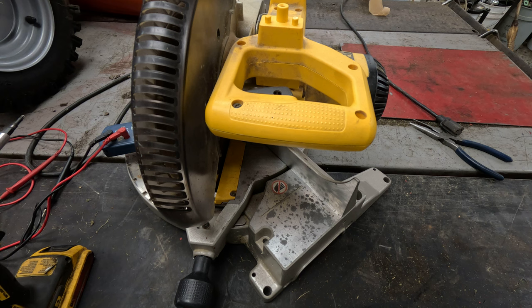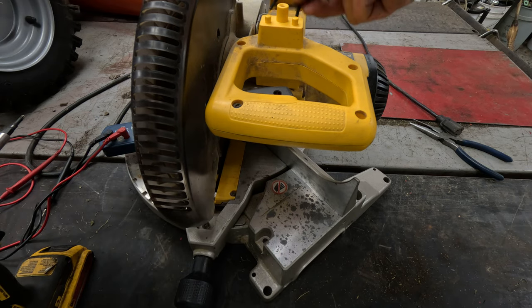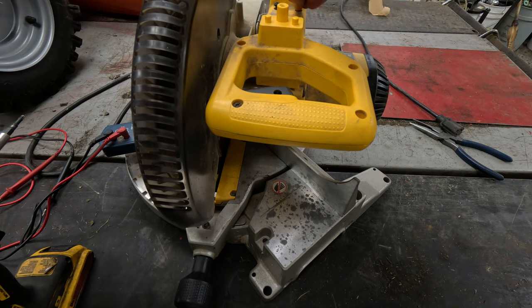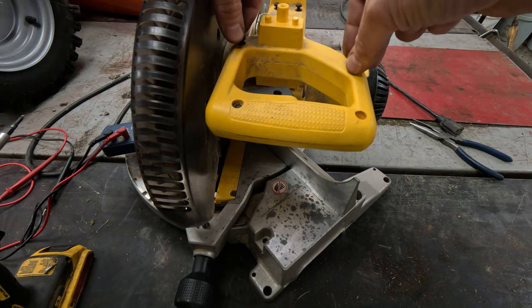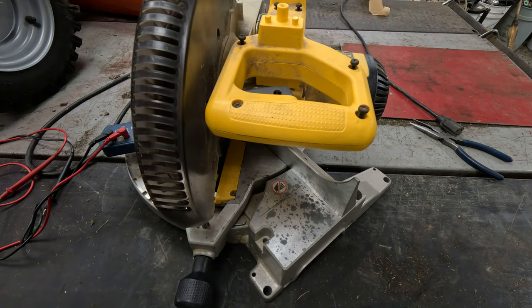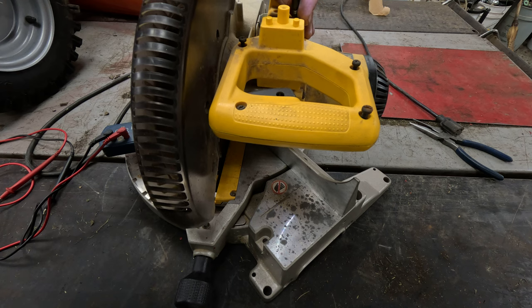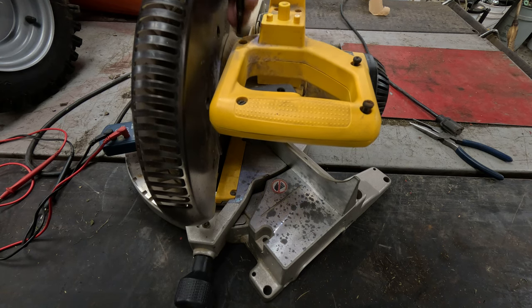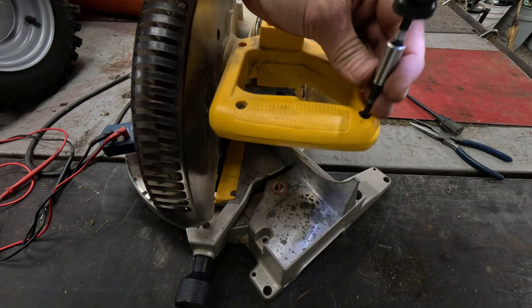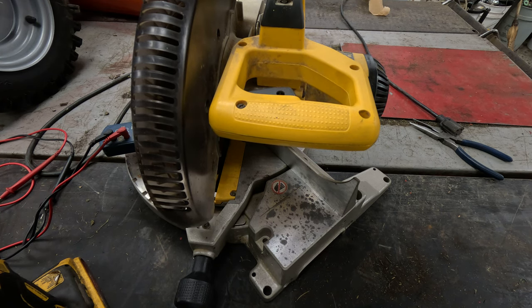It's a standard unit but it's got something a little different — there are four screws with fine thread that go into the motor, screwing into aluminum. The other three have really elongated coarse thread and those go into the plastic. I always like to get them all started first before tightening anything down. All right, put our handle back on. We know everything going down to that motor is fine, so at this point we've either got an issue with the brushes or an issue with the armature and the fields.